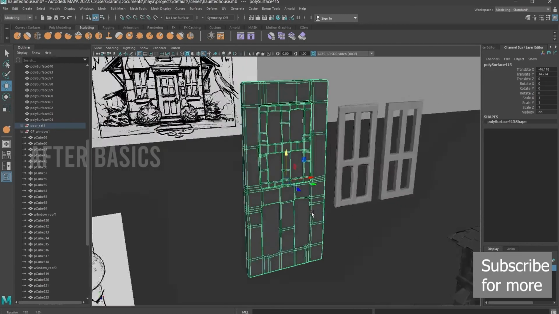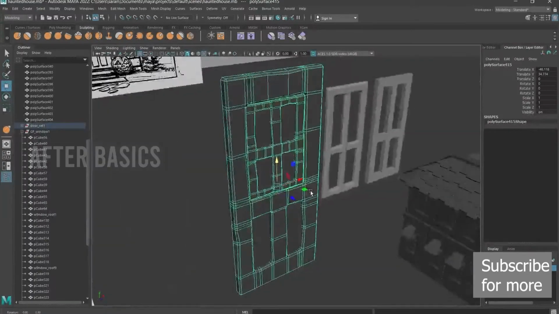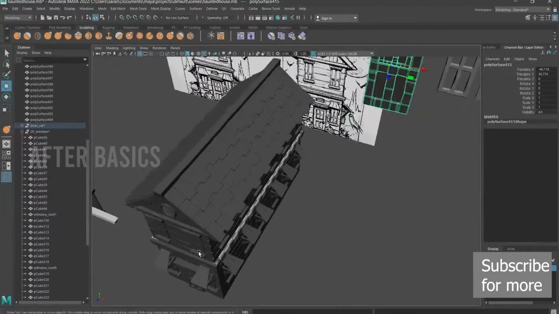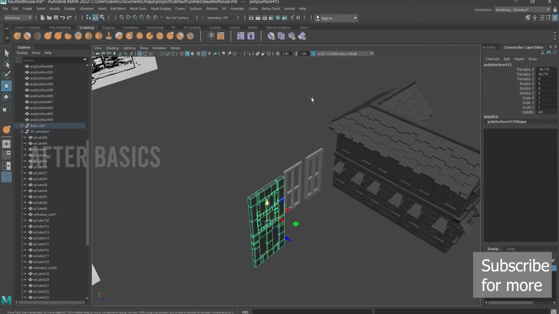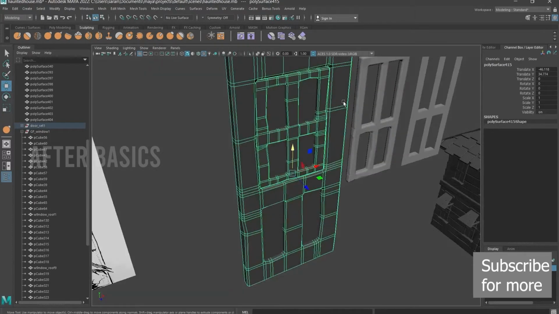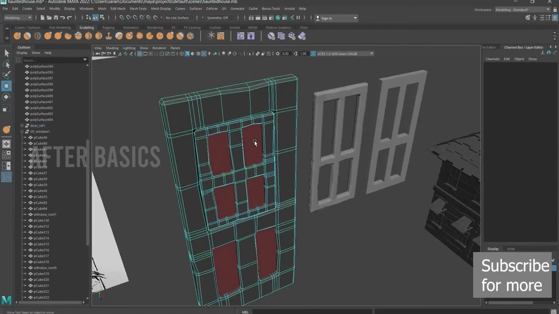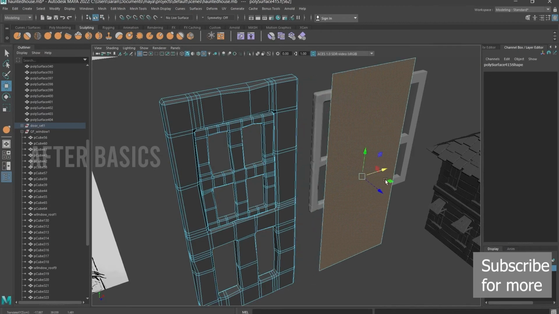Let's put it there. I didn't explain the inner glass part of this window, I think. But it is an easy one. Okay, it's just a plane. So I didn't put any extra plane or extra box for it.